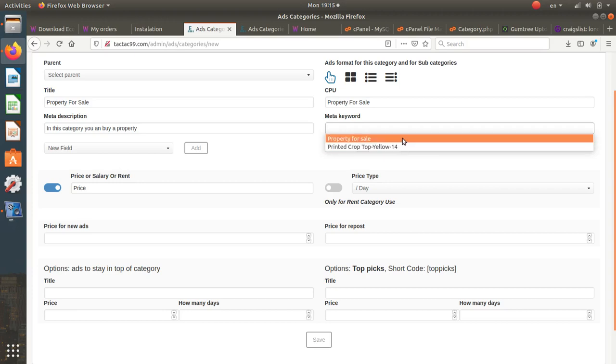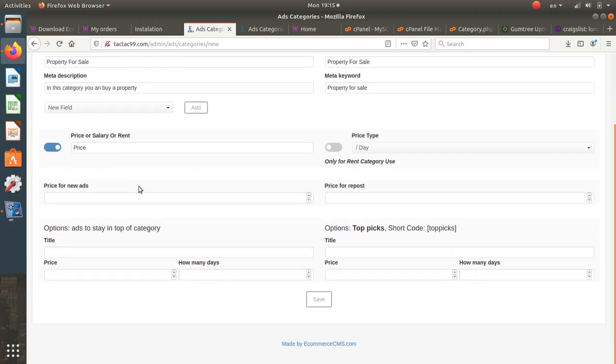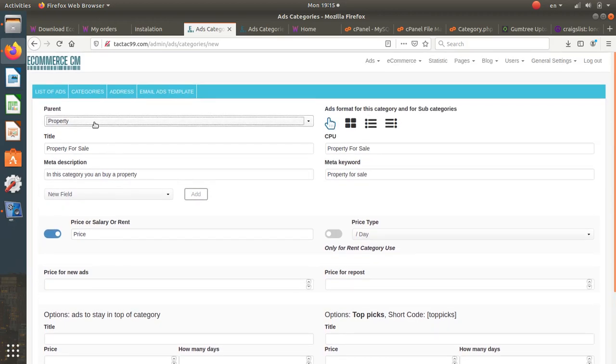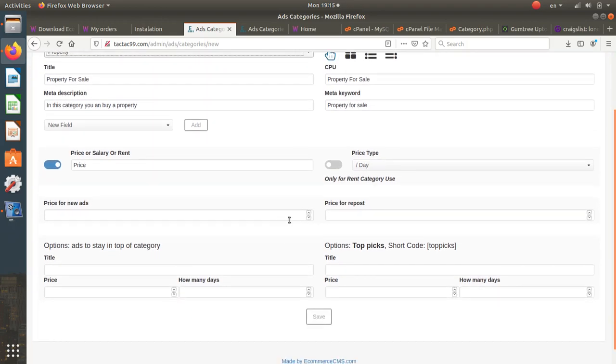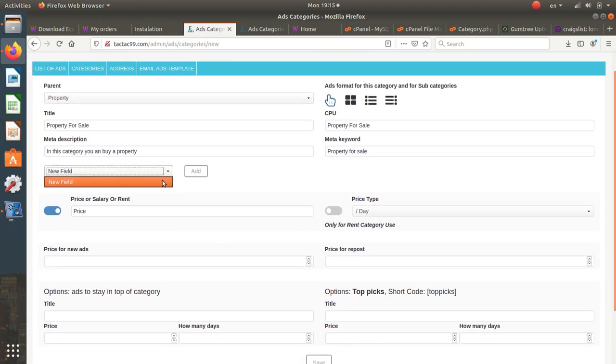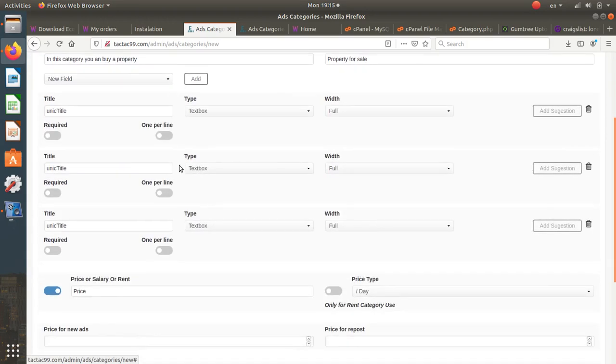Okay, and select the parent property. In this case, if I select the parent property, I don't need to set this up twice. It will go like a property for sale and like new fields. Property for sale. Save.